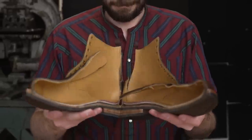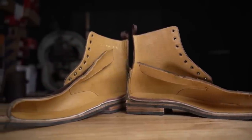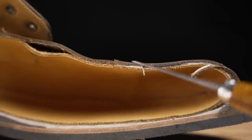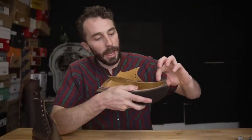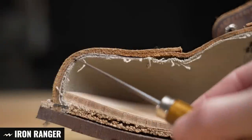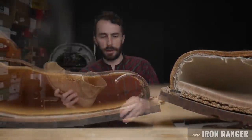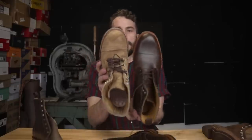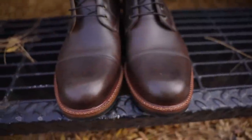We got it cut in half — let's see what's inside. Right off the bat, this is a fake toe cap. A lot of brands doing more dress-centric boots don't want to do a double toe cap — they do a fake one to keep the toe really slim. This boot prioritizes aesthetic first, but you do have that thick lining and an elastic toe puff giving you some extra durability and structure, so technically it's less durable than a double toe cap. You can see the Iron Rangers have a true double toe cap with much more bulk and leather at the toe. If this was advertised as a work boot I'd have a lot of issues with the fake toe cap, but because it's a dress boot it's not a big deal.